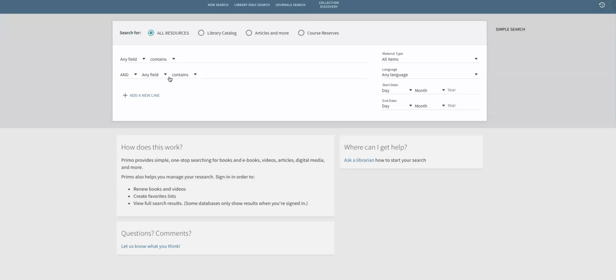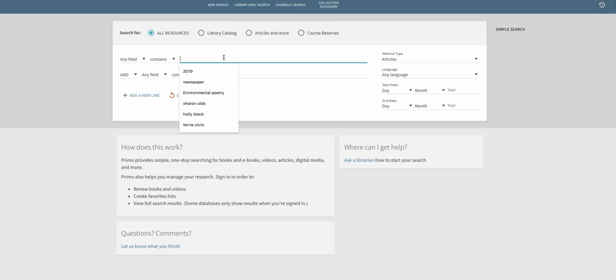The library catalog is the books that are in the library right now, which, by the way, if you need a book in the library, all you have to do is call us or email us and we'll be able to get it to you. We have kind of a drive-through situation working, so if you need one of those books, let us know. As far as I know, for this particular assignment, you primarily are looking for articles. So when you open up the library catalog, go over here and select articles.